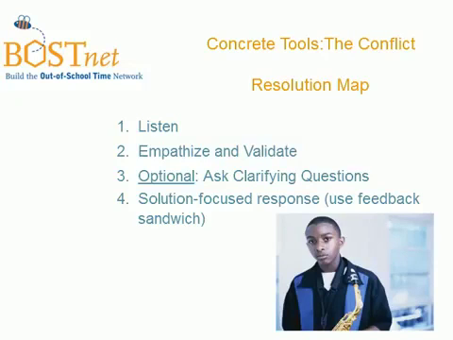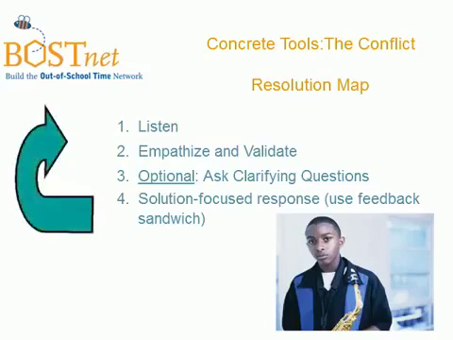And if they do that, that bumps you back up to that first step of listening. So then you would listen to their reasoning, why it's not a useful solution. You would make sure to empathize and validate so they know that their perspective is still important to the conversation. You would ask clarifying questions if you're not fully clear on either why that solution is not going to work or other potential pathways or solutions. And then you would get to step 4 again and propose another potential solution.